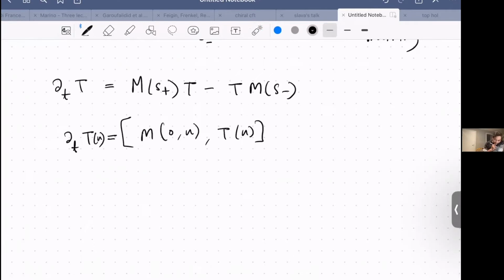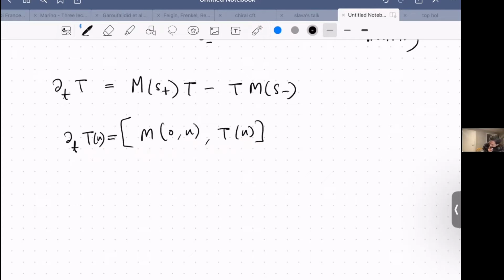Right? And then because the time derivative is a commutator, the traces are going to vanish. But due to the presence of this U matrix, we can simplify this. Basically, instead of taking powers of T and then taking the trace, we can simply say the following: just take the trace of T.